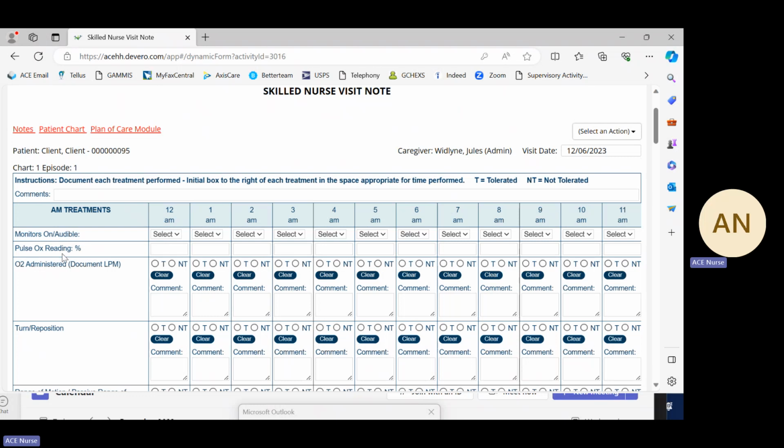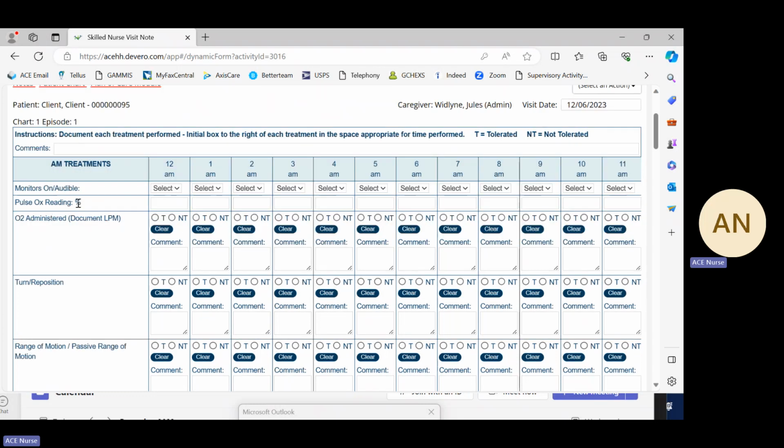It's the same thing for pulse ox readings, and you can put your pulse ox reading here. Let's say it's 98%, or 100%, whatever it may be, you document that here, and you document your time, that you acknowledge that your monitors and your alarms are on, they are audible, and you're able to hear them.